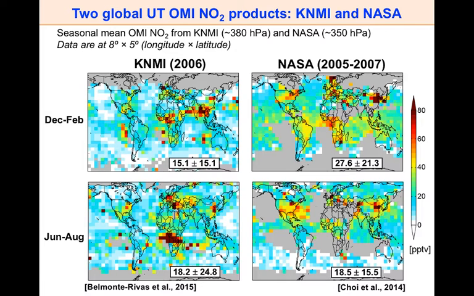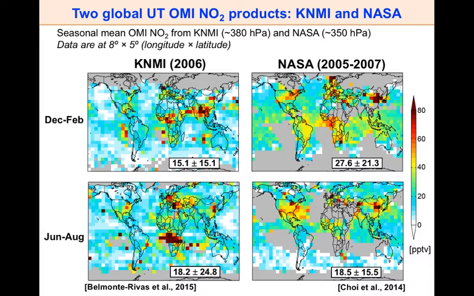The other notable difference is the calculation of the air mass factor. In the KNMI product, they make use of an air mass factor to convert the slant column to the true vertical column that takes into account not only the viewing geometry along the viewing path, but also the absorption and scattering of radiation by aerosols and also trace gases. In the NASA product, they're just taking into account the geometry along the viewing path.